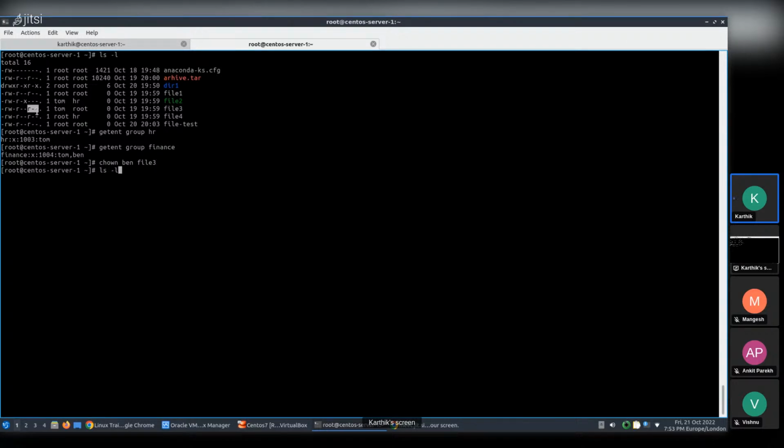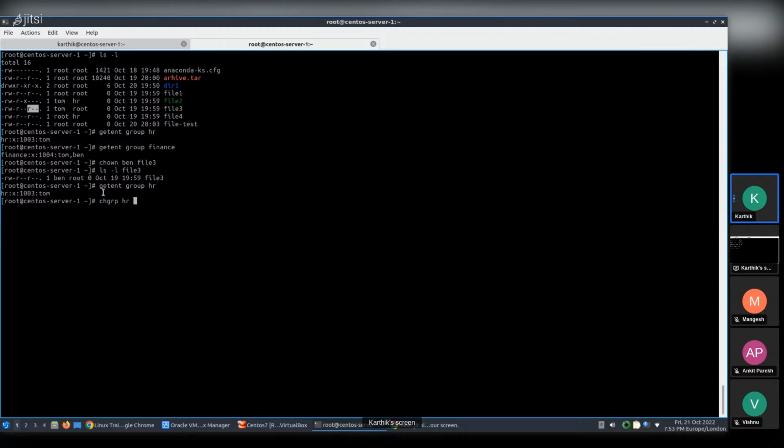So let's take the permissions of file 3, second group HR. So right now you can see Ben user is the owner on this file 3, and let's change the group ownership using chgrp.